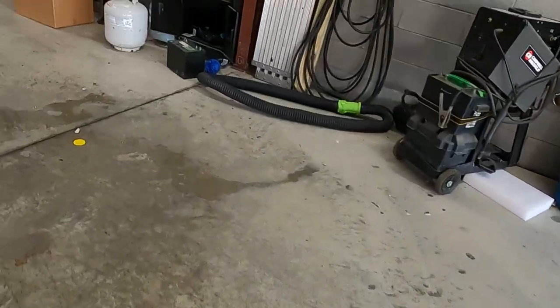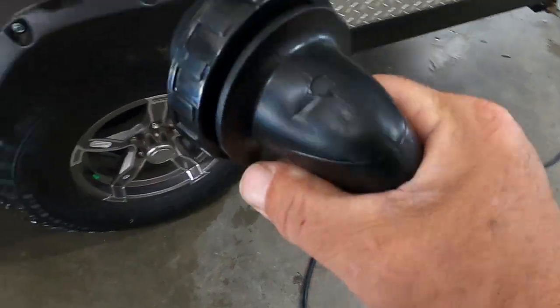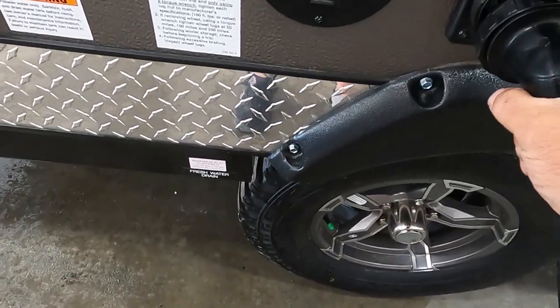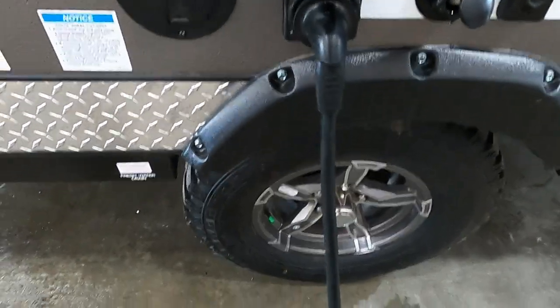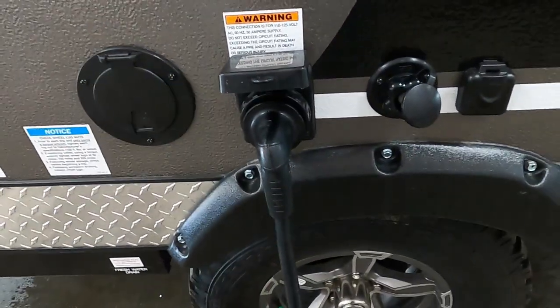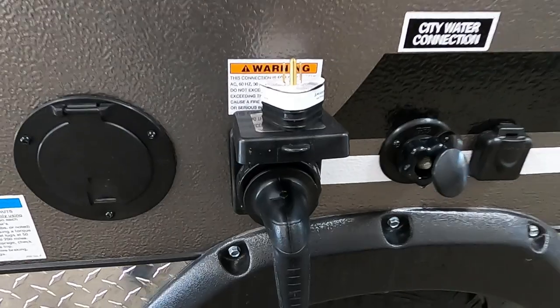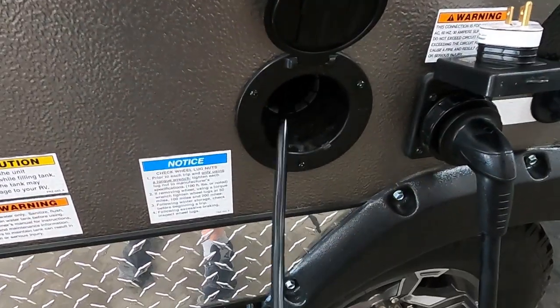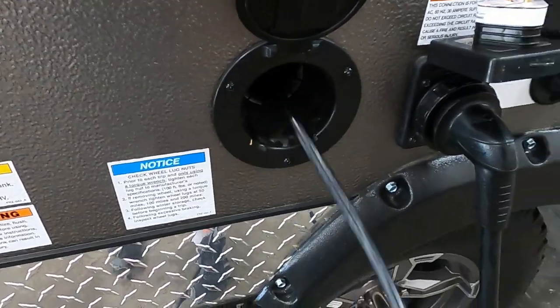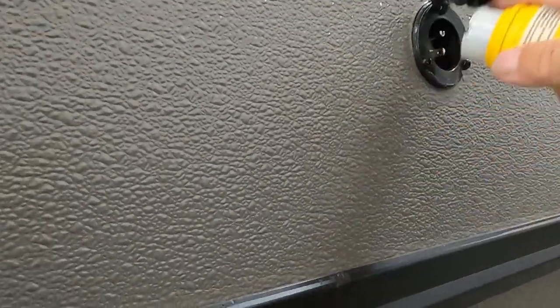Let's hook up your power and water. We'll start with power — dig your power cord out of storage up front. These pistol-grip power cords go in at about 11 o'clock, then turn to noon and put your washer on. At the end of that 30-amp cord, should you need to plug into a 110, there's a 30-to-15 amp adapter in your convenience pack. Next, plug in your AC unit — it's plugged into your AC unit inside, so gently pull it out and plug it in outside.